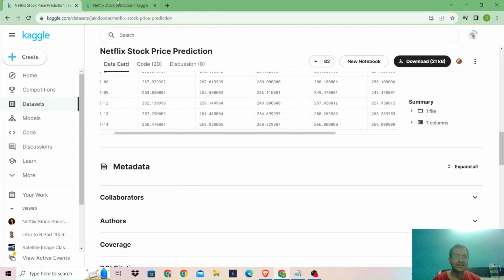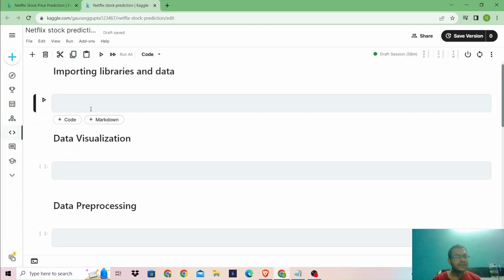So let's start coding. First we will import all the necessary libraries.